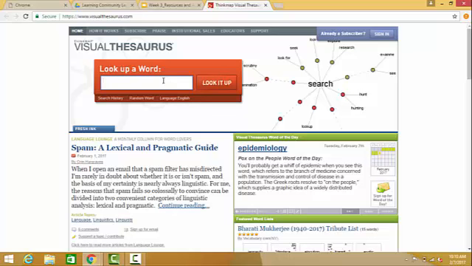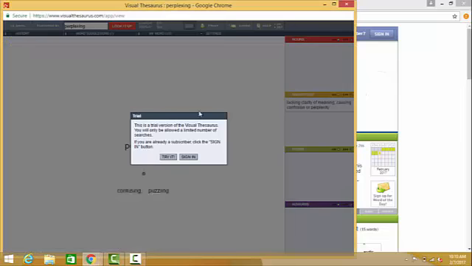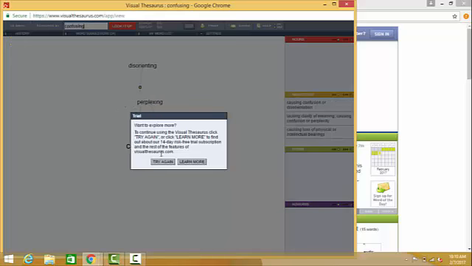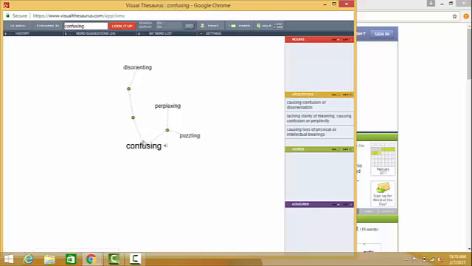So like someone give me a word. Perplexing. Oh my goodness, you want a word I have to spell? I'm kidding. Perplexing. Now, you'll have a trial forever. So you can use confusing or puzzling. Okay? But if we had put in something possibly more simple, so then confusing has perplexing and puzzling and disorienting.